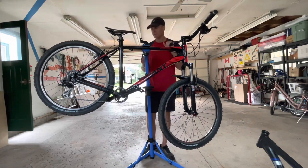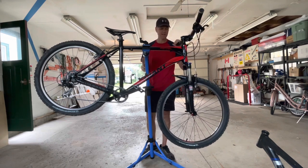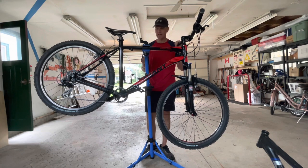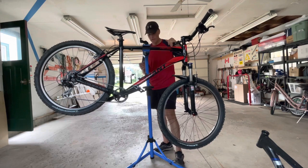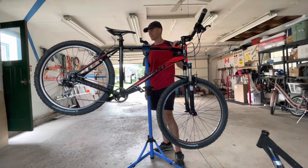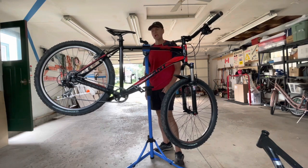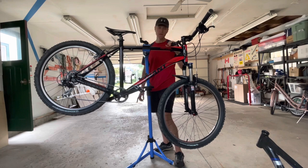So the story is this. I got this bike from somebody who brought me 5 bikes to repair and kind of restore and whatnot. And he had another Giant bike. So he had this Giant Yukon and another Giant, calling it a Giant Iguana. And I'm like, well, I can't save both bikes because one is not savable. So I decided to save the Iguana bike for him, and I took parts that I needed to save the Iguana off the Yukon.